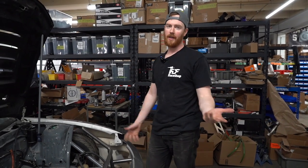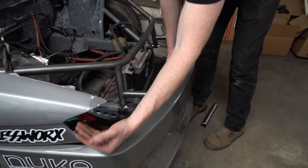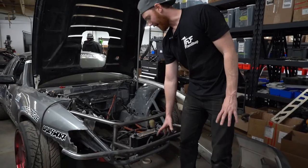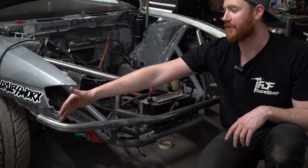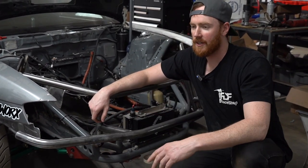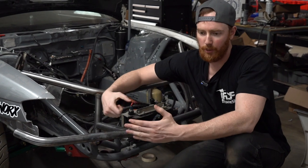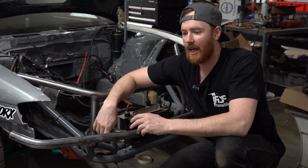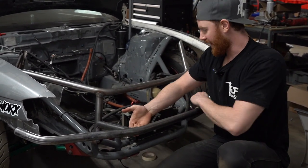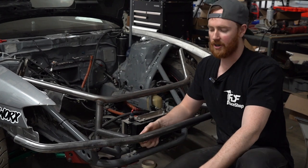With the help of the cameraman, we tacked the bash bar in place. The bash bar is touching the bumper all the way, so it's actually acting as a support for it. Height and everything's good. We're going to add a corner brace from here to here with some thinner tubing, because if you bump somebody with the corner this would fold really easily at that point. With a little brace it'll be able to take some hits without collapsing. I also need to add a gusset plate on each side for a toe strap — we'll put a plate in the corner, gusset it, put a hole through it, and that's where our toe strap will be.